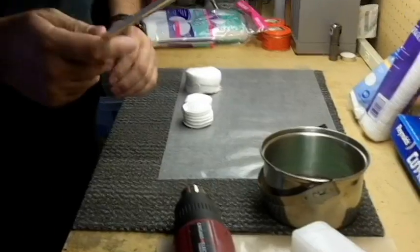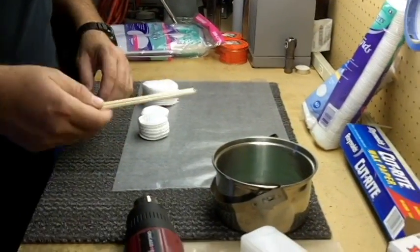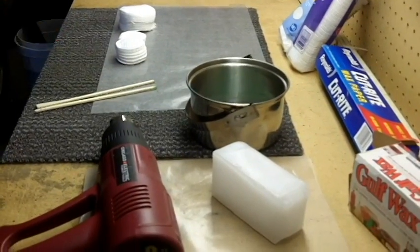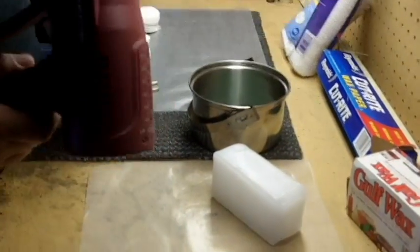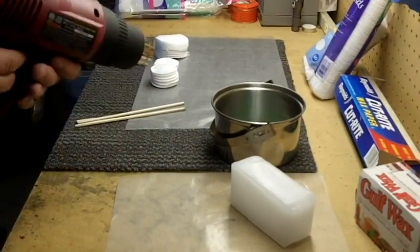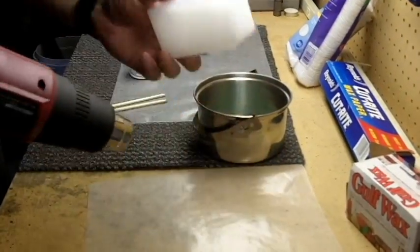Got some chopsticks. You can use tweezers or something else, but you just need something to get it into the wax and get it out without touching your fingers in the hot wax. And then to melt the wax, I'm just going to use my heat gun on its high setting, and you'll see that it does a really good job of melting this wax. So here we go, we're going to melt some wax.